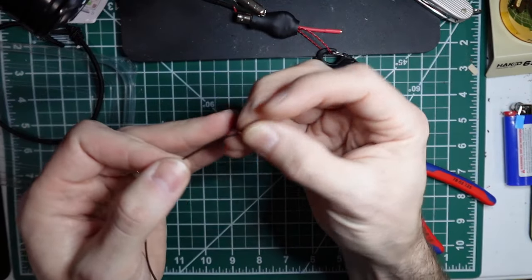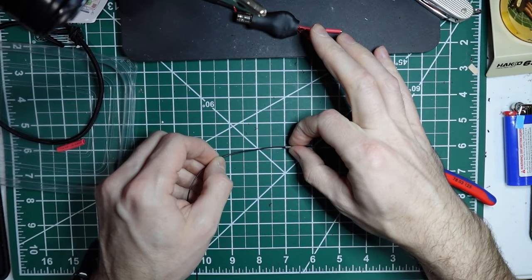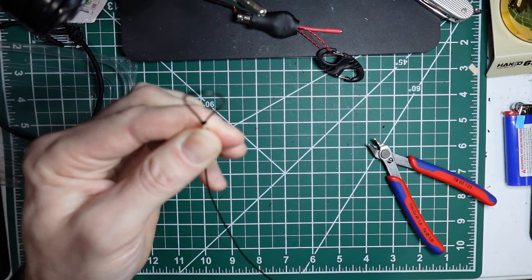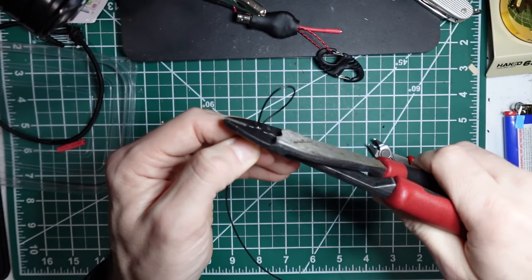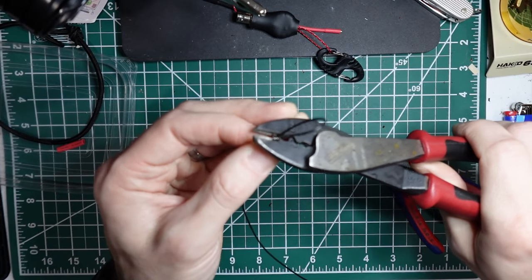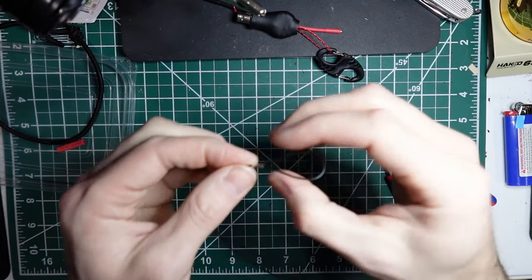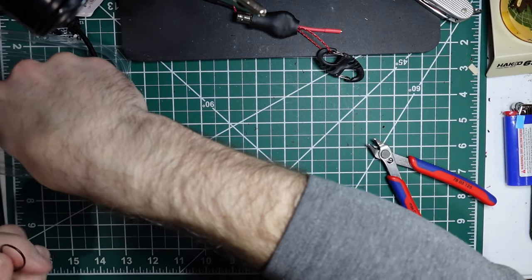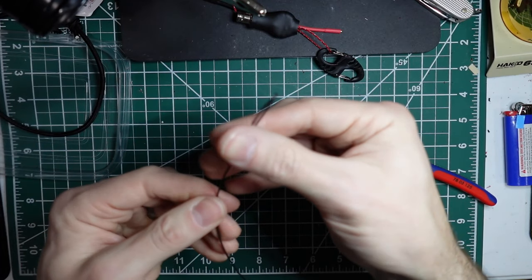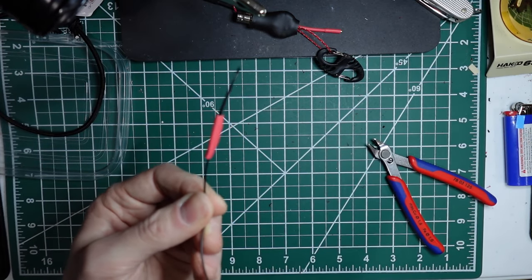So take the ferrule, slide the wire in, make a loop back through, and I'm doing 1.5 inches on these. Flatten it down, give it a couple of crimps, don't damage the insulation. I like to crimp down the little shoulder that's on there, and then some heat shrink. I try to just make these centered over top. Really doesn't matter too much.